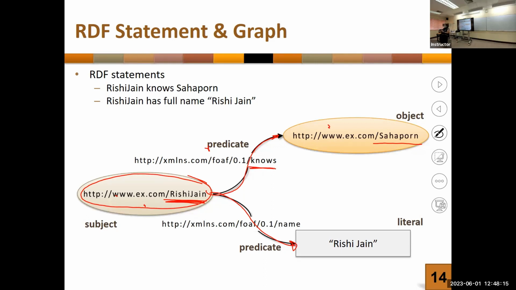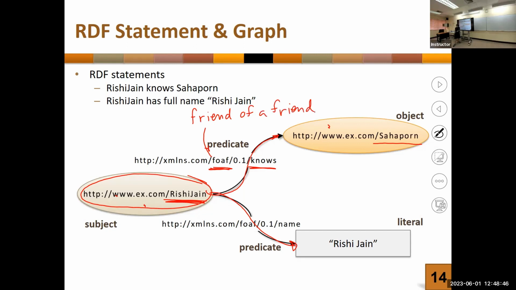There are several existing standard vocabularies for describing common stuff, such as people, person, place, and so on, right? There are those vocabularies you can reuse and follow. This one, FOAF, stands for friend of a friend.